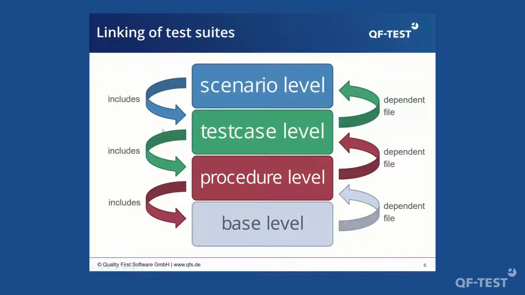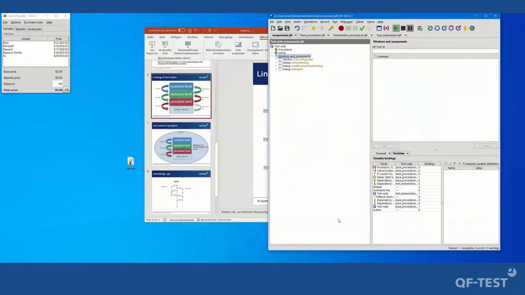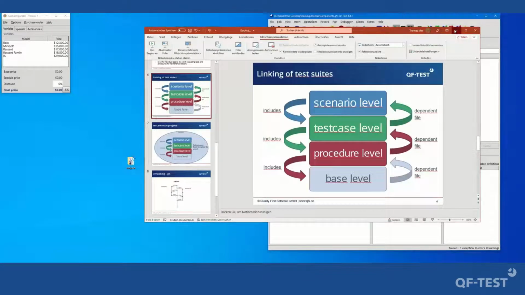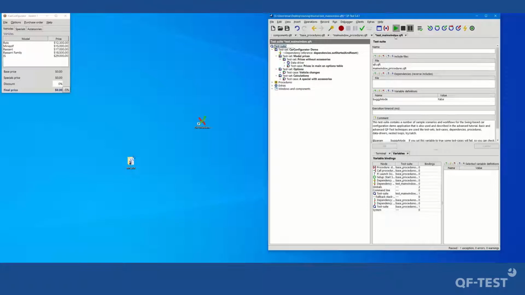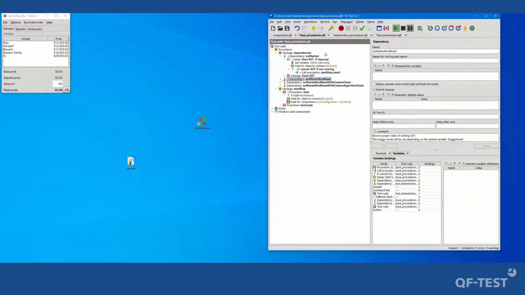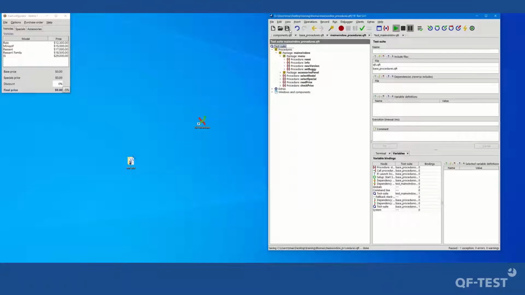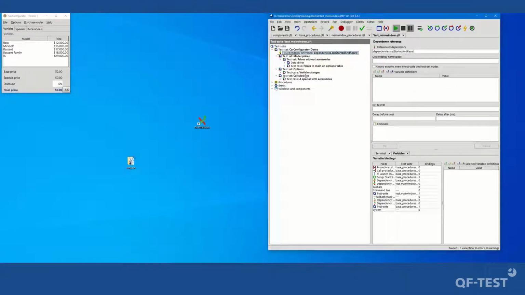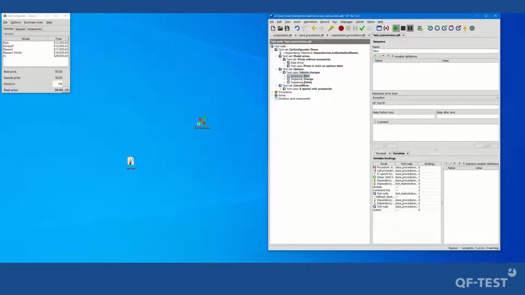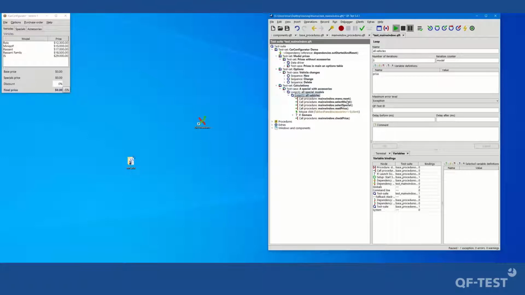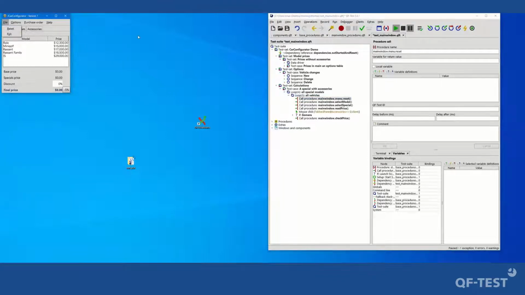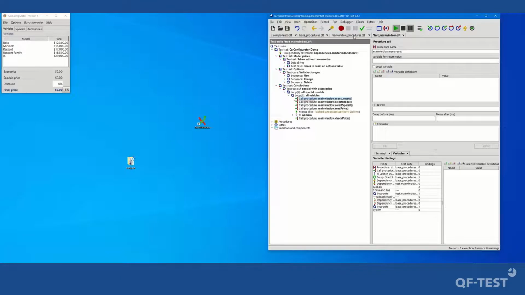So these are the includes on this side. We also have them on this side here, because all of those test suites, as we said, are dependent on each other. Now, if I go back to my test suite design here, I have my test main window. If I double click on this one here, I can jump to the dependency because the dependency is found in the base procedures. And in my test case, I have some procedure calls to open up some vehicles. Like here we have procedure calls for main window menu reset, which is simply hitting file and reset, which are located in my main window procedures.